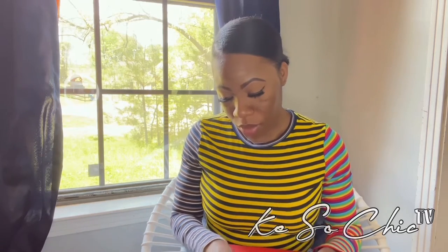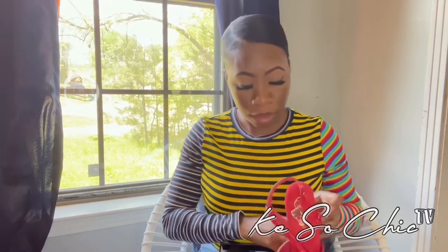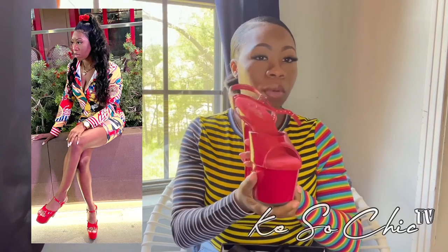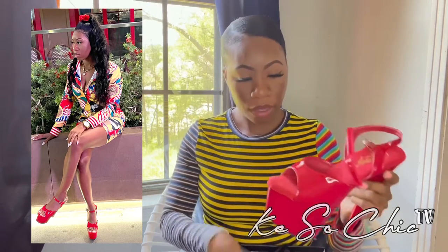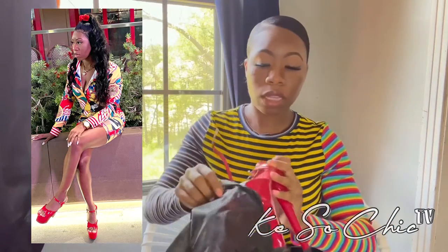These are gonna go with an outfit I have in mind — some fabric I'm going to make into a two-piece. These are from Doll Skills. I love a platform — I don't care what people say — I love platform anything: sneakers, heels, sandals. If it's got a platform on it, I want it. I got these for about 35 bucks, plus an extra 15 off. I have an outfit in mind for these, really cute.